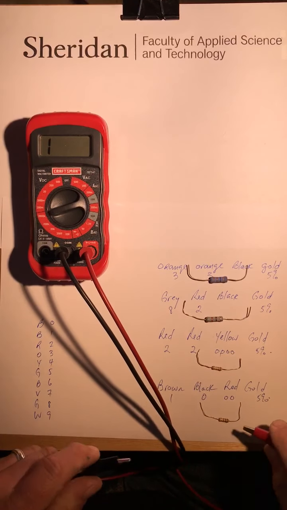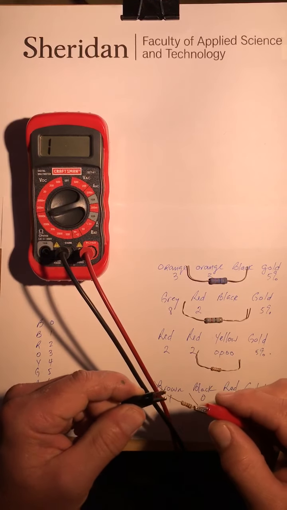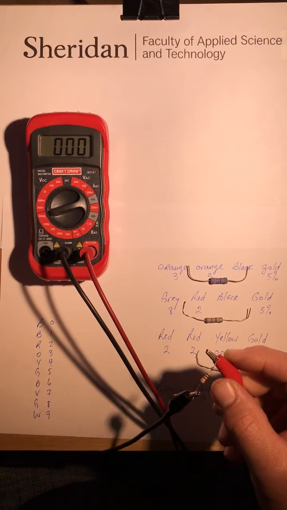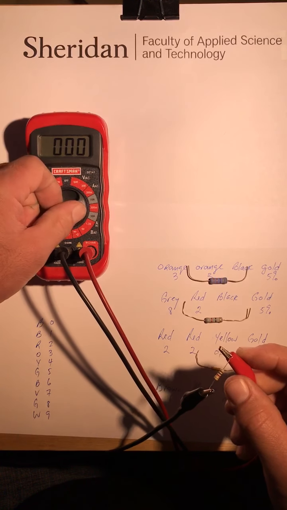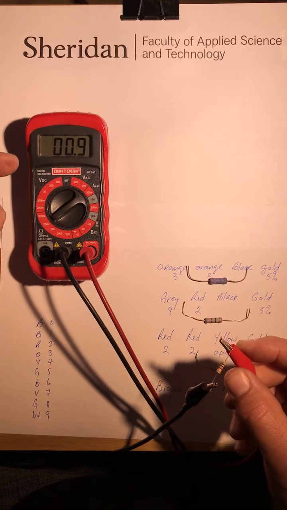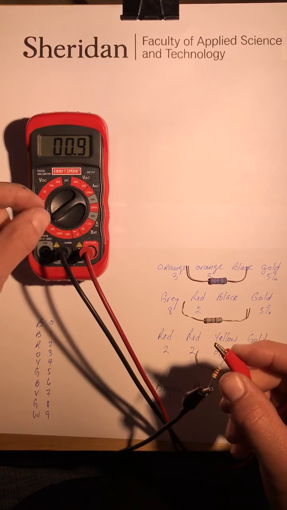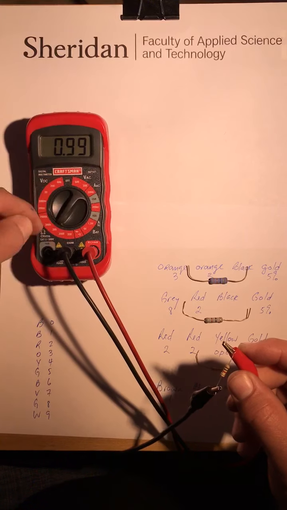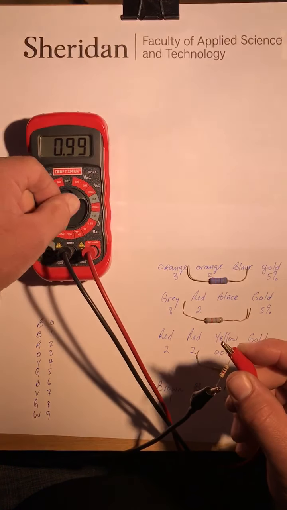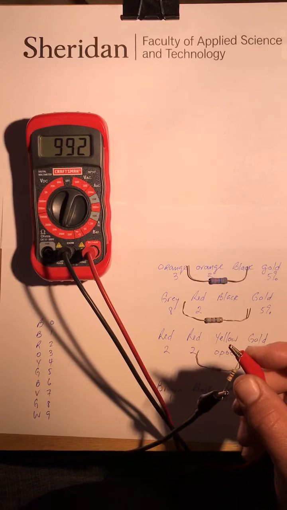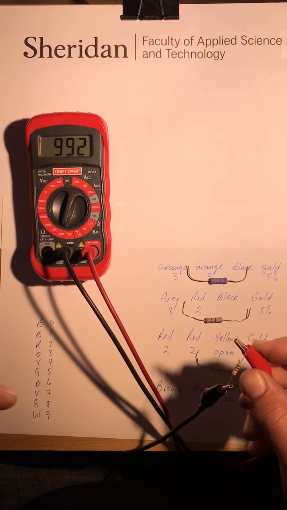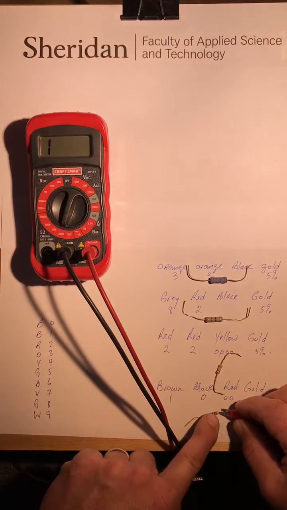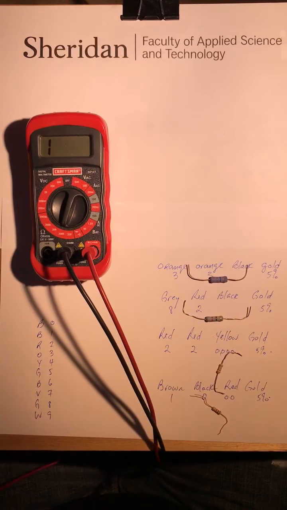I'll show you - if I put this on here and I got my settings set to 2000K, I'm gonna get a fractional value. It's not even showing up here. So I moved down to 200K - getting 0.1. I move it to the next setting, 20K - 0.1 of the K. Move it down to 2000 - there we go, now I'm within range. 992 ohms plus or minus five percent, so that one works. That's how you read resistors with your meter.